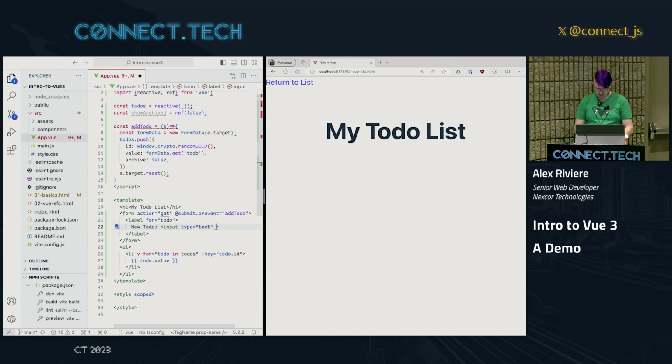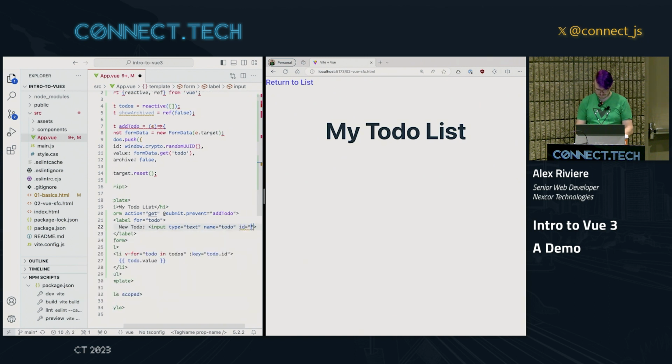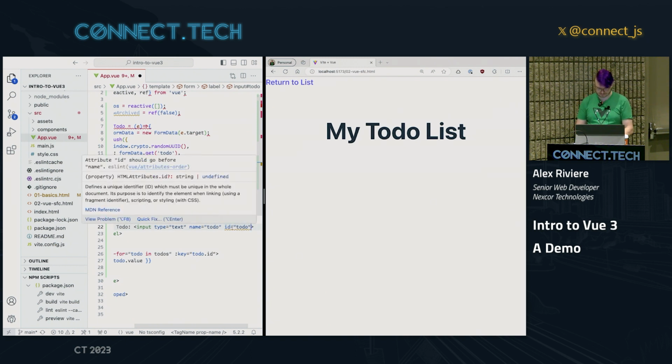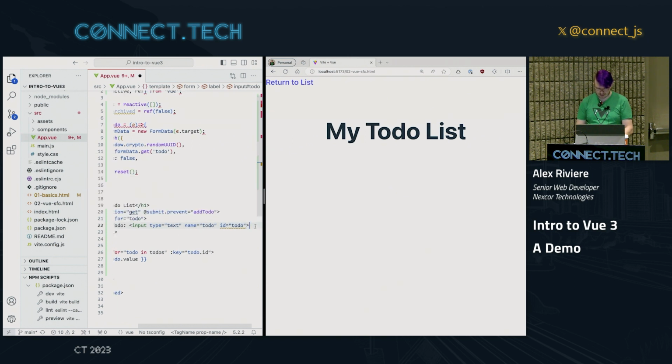And it's going to have a name of todo, and an ID of todo. So the ID is for the label. The name is for the form data, right? So we can find it again later. All right. And then that's it. I'm not having to bind a value to this input because we don't actually care about it.